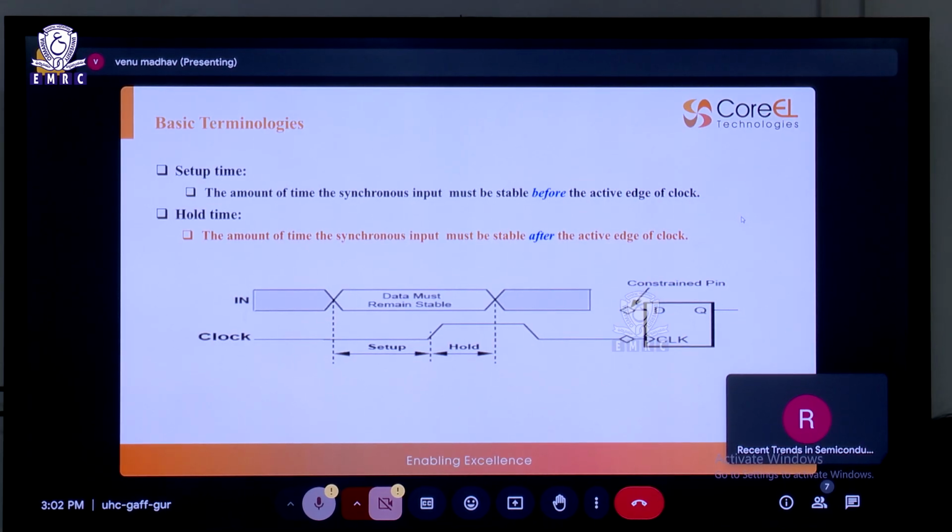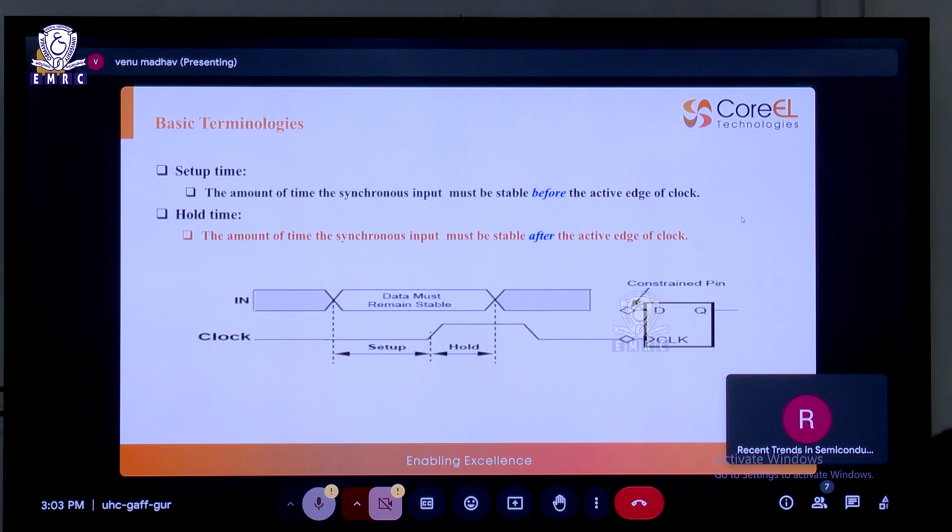Setup time and there is hold time. Okay. The amount of time that my signal has to be stable before and after the clock is reached, right, that is setup and hold time. So, at the core we will be only concentrating on how much of a setup time violation and hold time violation am I getting, right. So, overall STA is majorly dependent on setup and hold times.